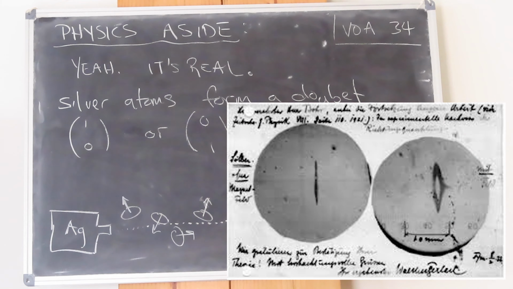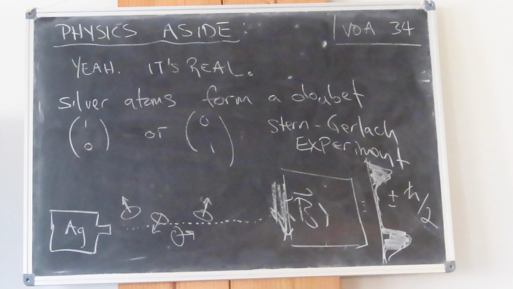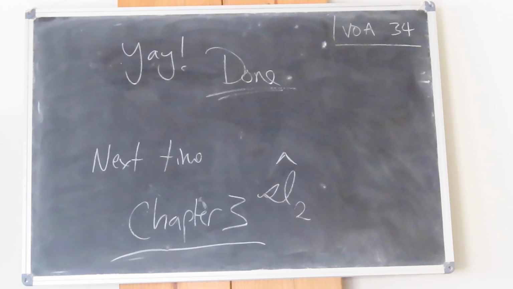Indeed, the results of the original experiment implied just this, and you can see clearly the difference of the measured beam with the magnetic field when it was first switched off and then switched on. The beam splits clearly, if cleanly, into two parts. Meaning, no matter what, you can't measure a value of spin 0 from a system that's in a spin doublet. You can't measure a value of 0.1 or 0.001 or 1.2 or minus 0.445. Nothing like that. You can just measure plus or minus h bar over 2. Hey, it's quantum mechanics.